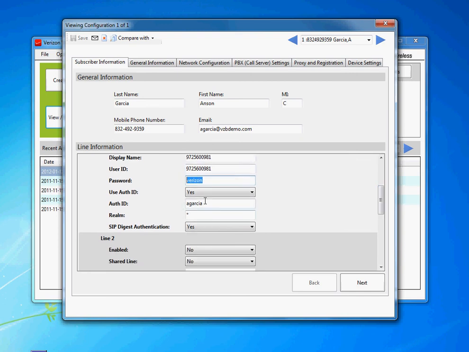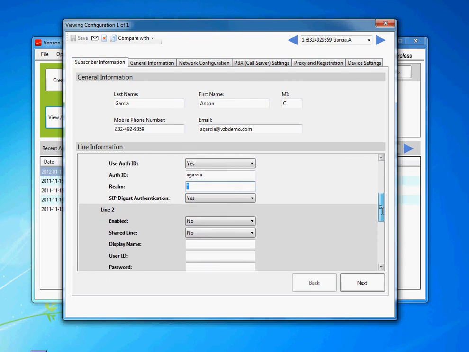If I'm going to do authentication, there's my authentication ID. This for some reason was missing in the documentation. They had nothing here in the documentation. I did let Verizon Wireless mobile UC people know that. Hopefully they've corrected that in the documentation. But if you don't have that asterisk there, your phone won't work. So just a word of caution: make sure you're looking at this configuration throughout this video and copying what I have here.